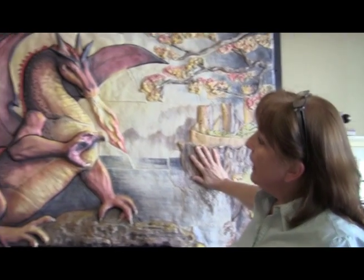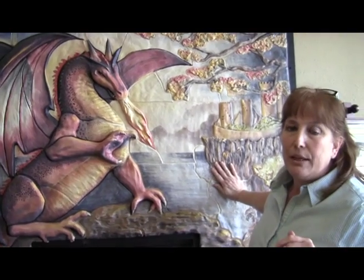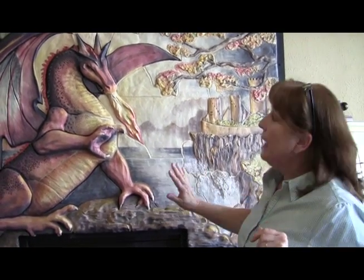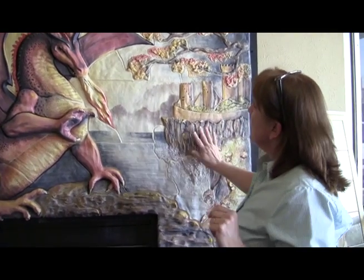But after I dig it all out, I let it dry for like 3 weeks and then I fire it in the kiln, and then when I pull it back out of the kiln, I'll piece it all together and I'll start painting on it. For 3 weeks, this is a long process. It's a very long process.